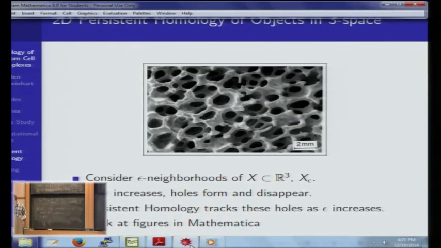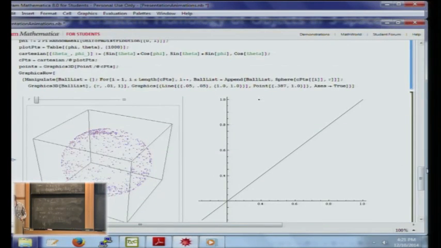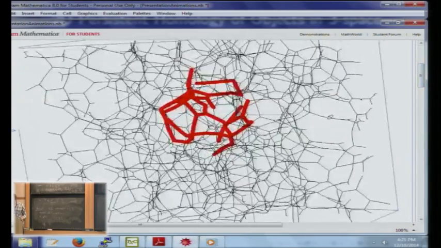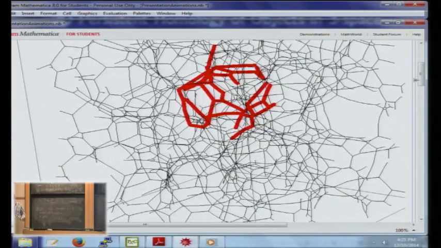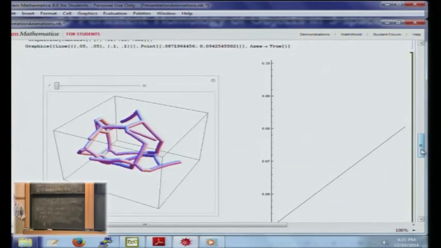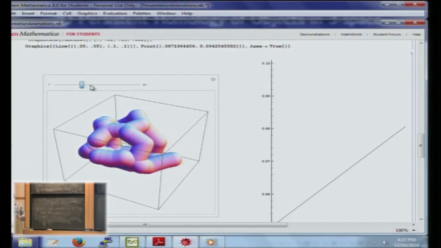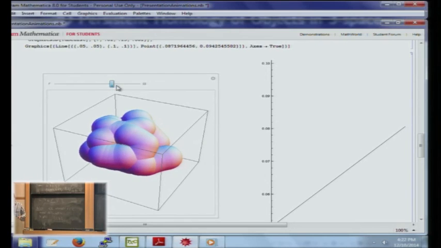All right, I'll just look at one. The idea is we're looking to find voids in a material. This is the steady state from the simulation I just told you about, and we're going to expand it to try to find voids in it. Here, for example, we have one subset of that steady state. The idea of persistent homology is you take epsilon neighbors of it. You expand it like this. In this case, you're going to get a hole forming in the middle, representing a void in this embedded graph. And I guess we're not seeing the whole thing here.